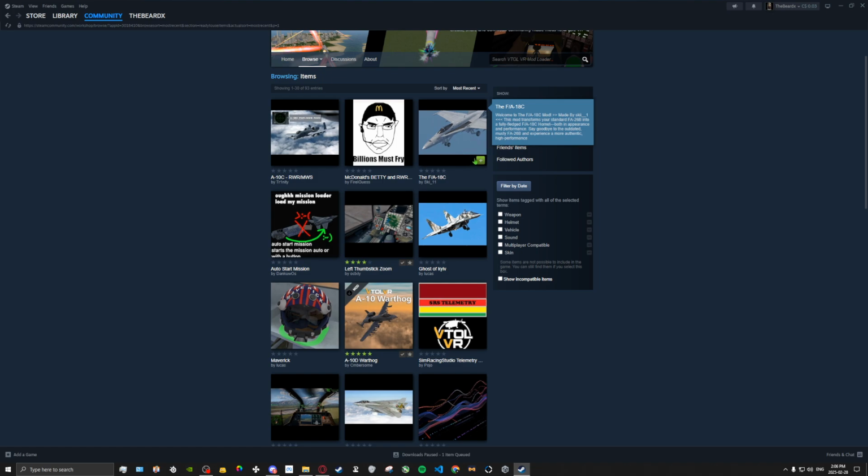Also, I'm keeping an eye on this F-18. I will post a video later on once more updates are done. I took it for a fly yesterday, and I'm impressed with the model. The model's nice, but it's a very terrible flyer. I'm gonna say nothing against Ski 11. I've seen him in the Discord, and he's obviously new to modeling. So just keep an eye on that if you're interested in the F-18.